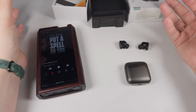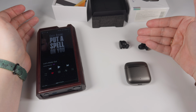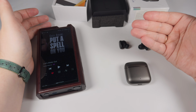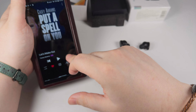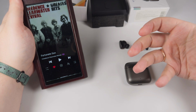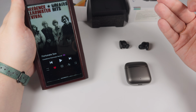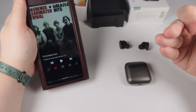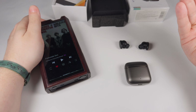Imaginary stage is slightly above average in width and about average in depth. They're definitely not critical for the quality of the record, and suit well the modern mixing for streaming services and stuff like that. As an example, it's Fortunate Son by Creedence: nice bass line and rhythm section, good percussion, and the vocal sounds slightly on the harsh side of things, but not crossing the comfort limit for me at least.